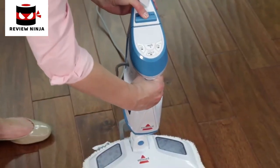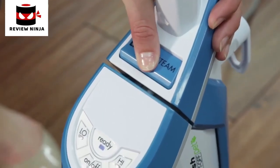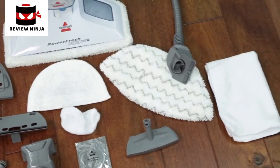Your steam mop features a liftoff pod for clean anywhere convenience. Simply press the liftoff button to release the pod and clean on the go and hard to reach areas. There are multiple tools that can be attached for specific cleaning purposes.